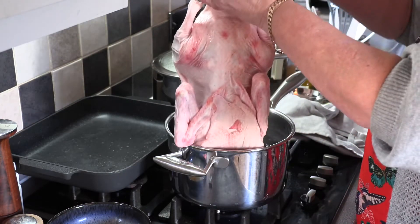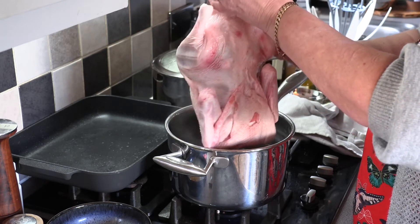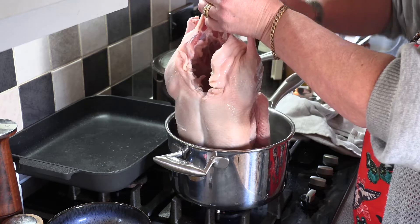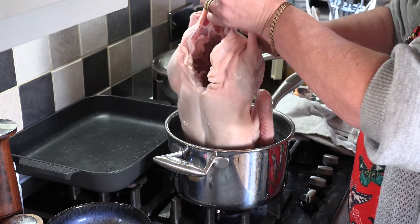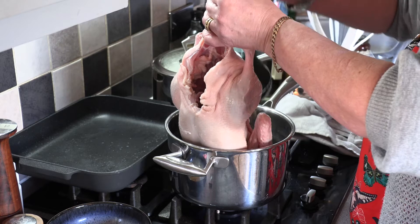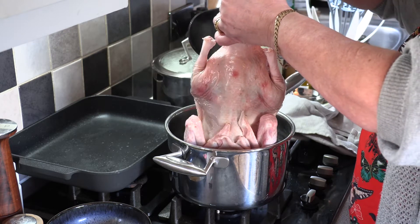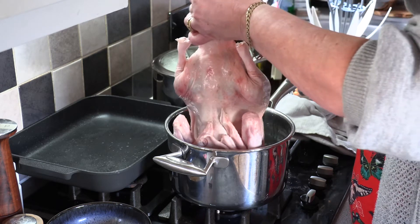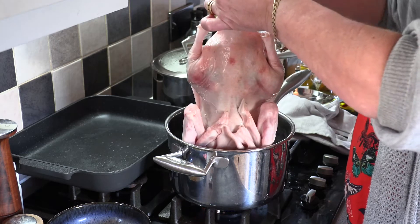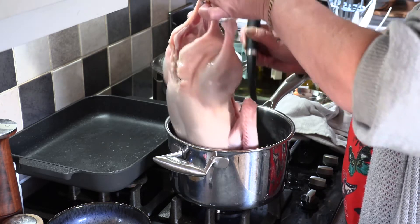Just go over the duck on the outside of the skin, just like it's having a little bath. I'm just going to ladle it over a few times to get the back done. You want to make sure all of the skin has been covered, so we're just going to go there from the top and back round again. You just want to do this two or three times so it's totally been covered in the hot water and vinegar mix.